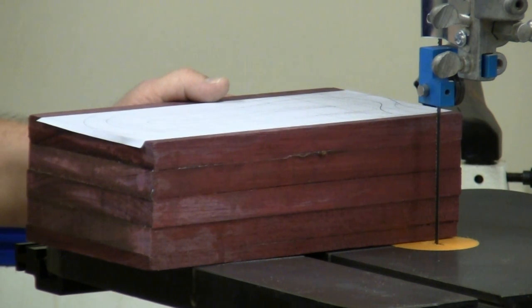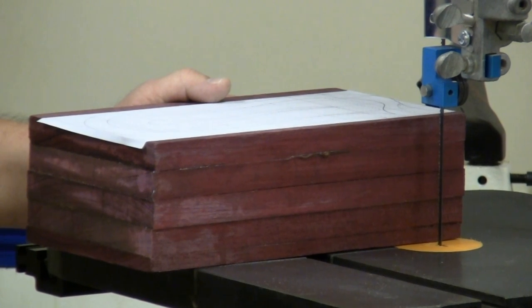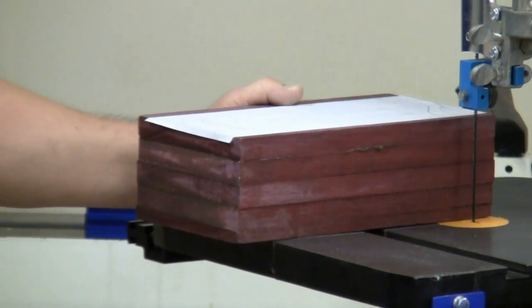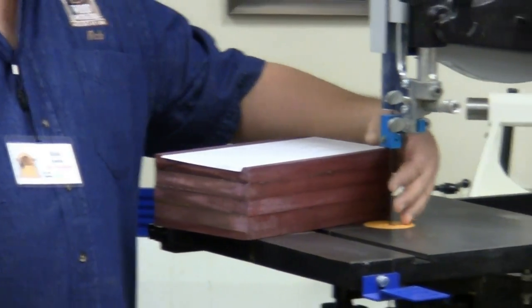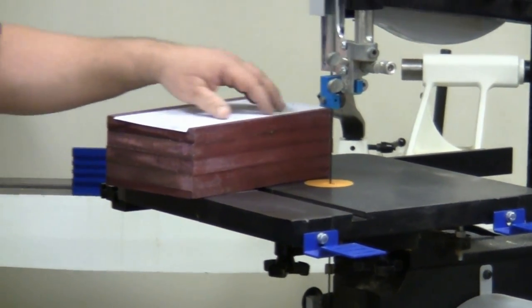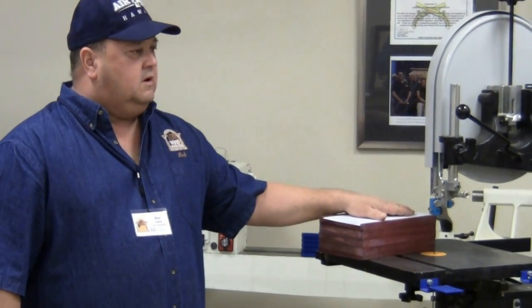Rob, do you ease the back of the blade? Can you ease the back? No. I had heard something about that. You know, there's all kinds of suggestions in the book on that, and everybody that's used a bandsaw much, you know, you can put like a stone on the back of here and make it so you can cut a little sharper. But boy, a 3/16 blade, you can make all these turns without any problem. You don't have anything with that.